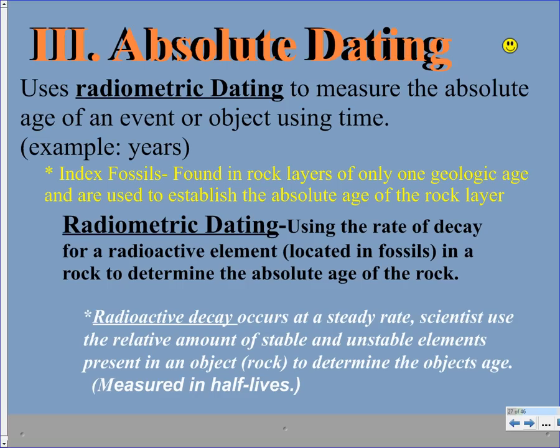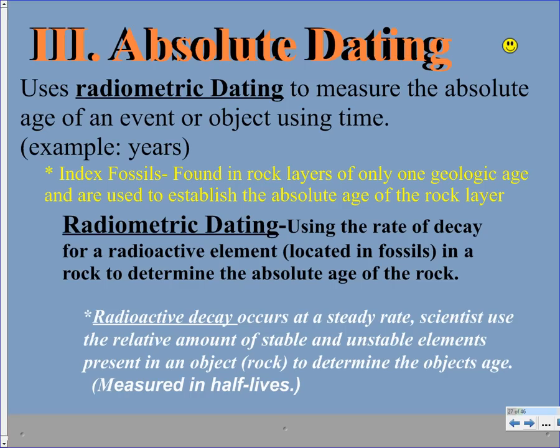They know how long it takes for carbon to decay. Carbon or any other radiometric element decays in half-lives, which means after a certain amount of time, half of the life is disappeared. So let's say for instance you have a whole amount of carbon. Let's say it takes carbon 1 billion years to decay, half-life. So in 1 billion years, you will no longer have 100% carbon. You will now have 50%.